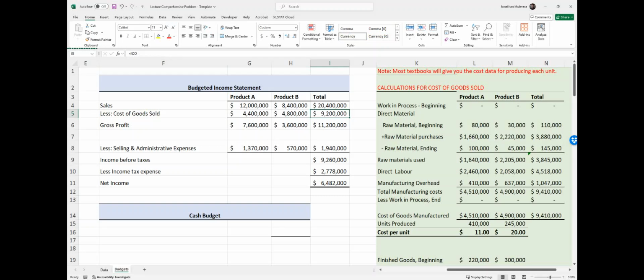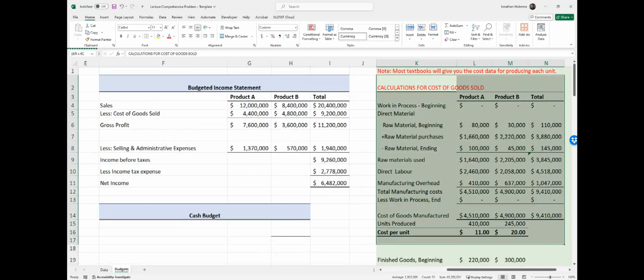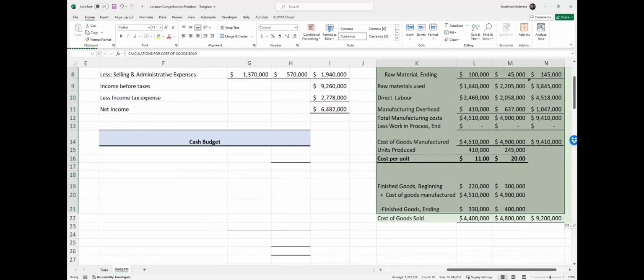Again, like I mentioned earlier, in many textbooks, in many questions, it will not be that difficult. You'll be given the cost per unit and the number of units sold, obviously from your sales budget. You multiply that and you get your cost of goods sold. It will be as straightforward as that. But if you are given a challenging problem, just be aware that this is some of the work you might be required to do. So as you study and review this material, my suggestion is this: get very comfortable with knowing how to calculate your cost of goods sold, just in case you have to.